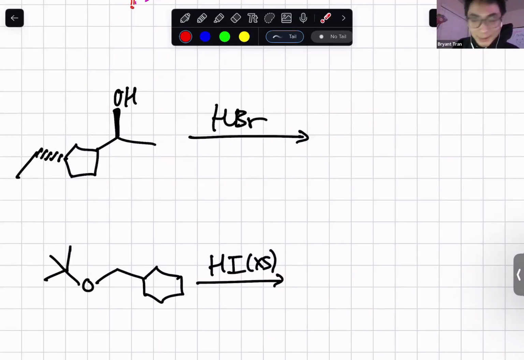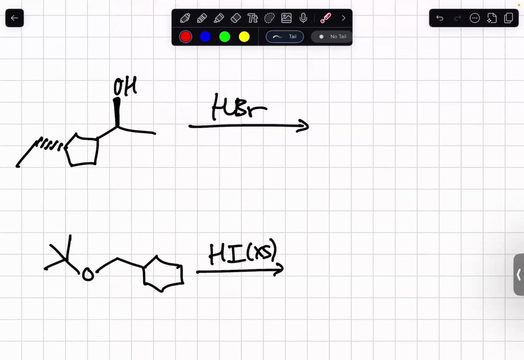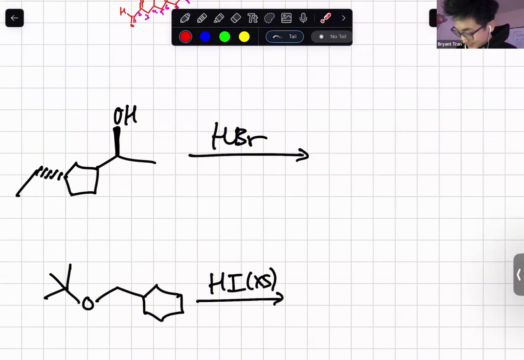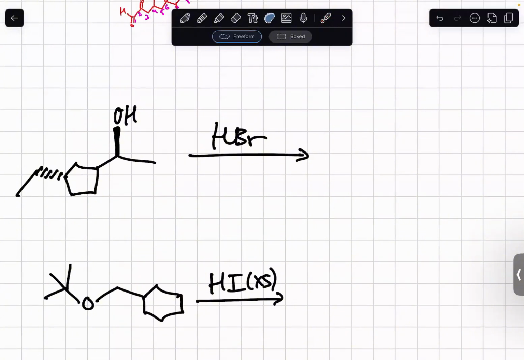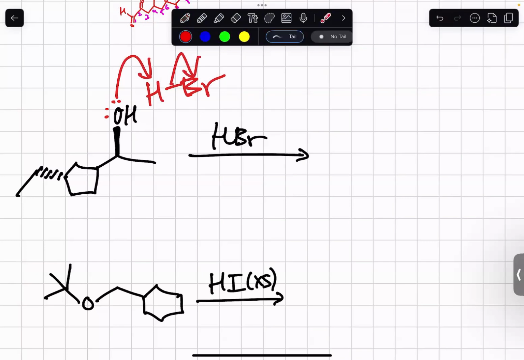Madison, were you able to finish these 2 problems here? The second one I'm kind of confused on. The first one, I think I got. I'm not sure if I did the step correctly, but the OH group grabs the hydrogen, if I'm correct. And then the hydrogen grabs the Br. The bond between the hydrogen and Br, that bond right there, right? Yeah, those 2 electrons break off and go to the bromine.